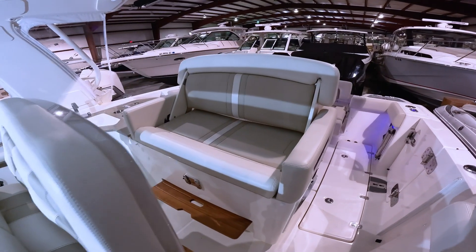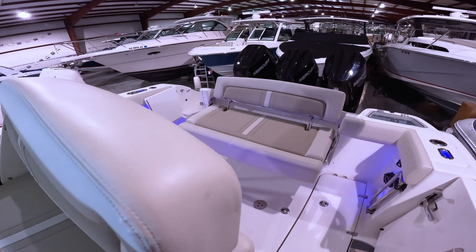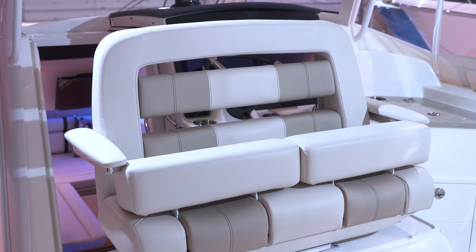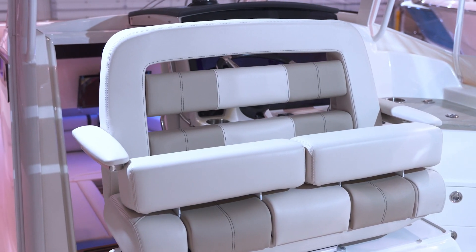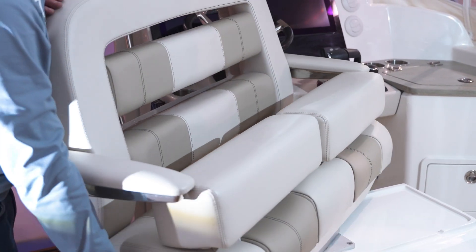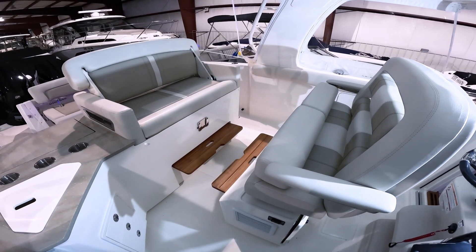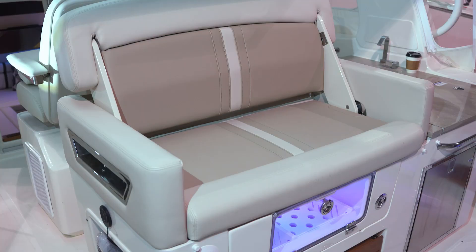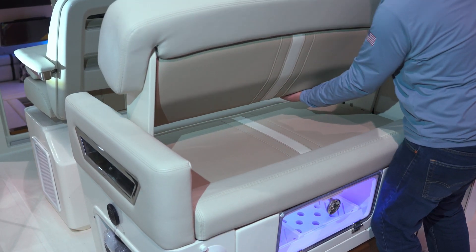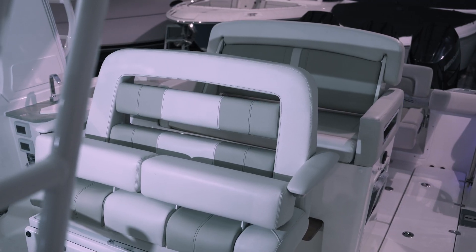Here we are up on board at the helm station. The first thing that I love about this 350 Realm is that with a 35-foot overall length you can have two rows — double rows of helm seating. And it's not just two rows but it's reversible. This pilot seat spins 180 degrees so that when you're at anchor you can have cocktails together right here — four or five adults facing each other, each with their own teak footrest. This seat also reverses so it can face into the cockpit, so that your cockpit bench seat and this seat become an additional entertaining area.